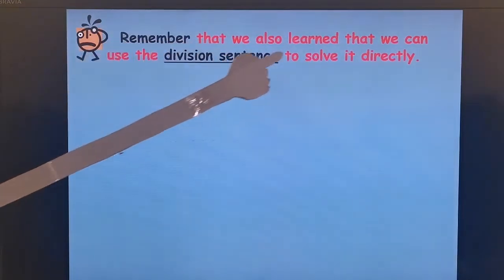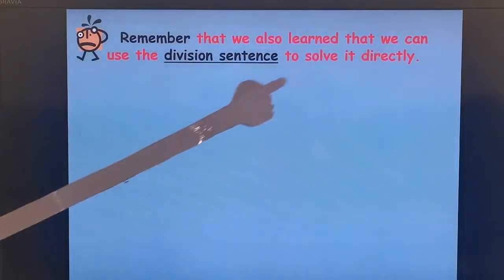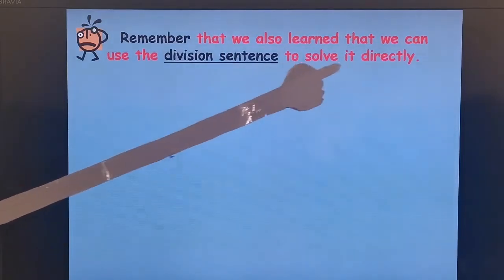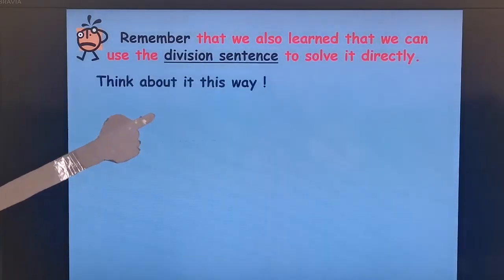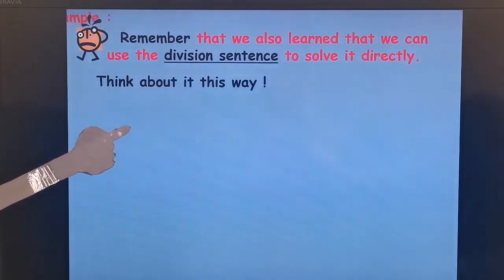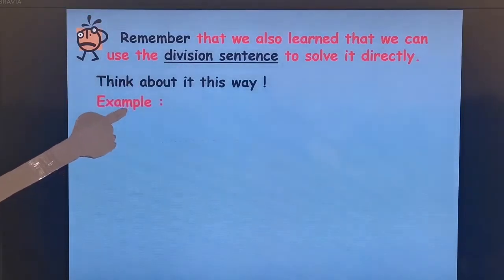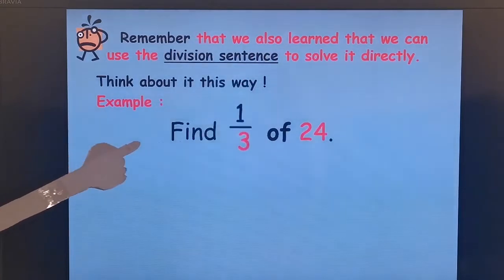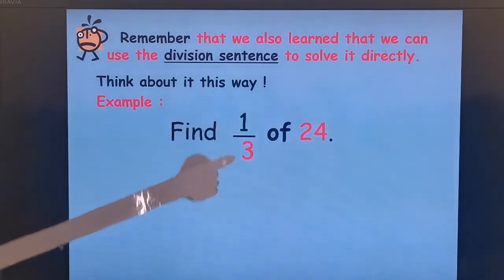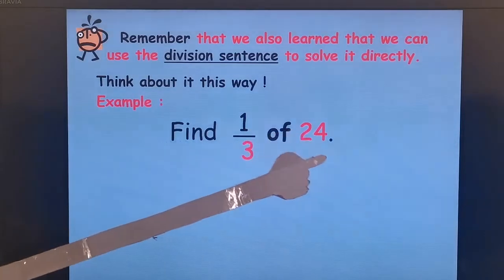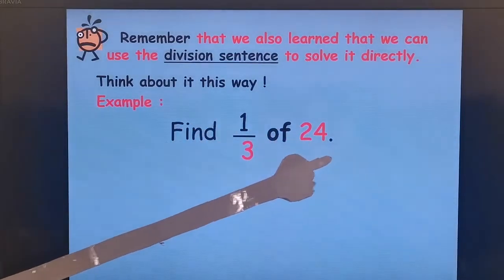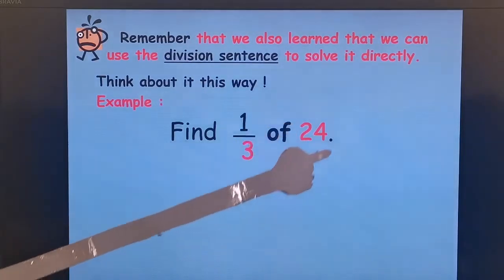But you know that we also learned that we can use the division sentence. At the end, Smarty gave us the division sentence to solve it directly. Think about it this way. Let me give you an example. If we want to find out 1/3 of 24, I said we care about these numbers.